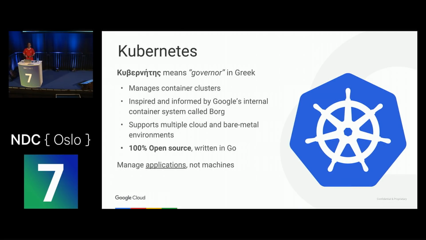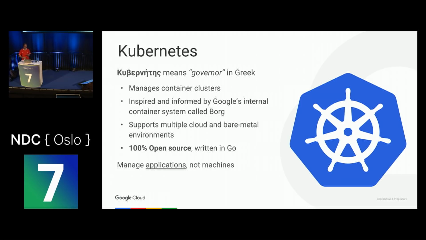It came from something called Borg. As I mentioned before, at Google, we've been running containers for a long time, and we created an internal container management platform called Borg. People who worked on Borg used it over the years, and they learned from it, and they created Kubernetes for everyone else. So they don't share the code, but they share the concepts. People actually learned from Borg, and they applied that to Kubernetes.